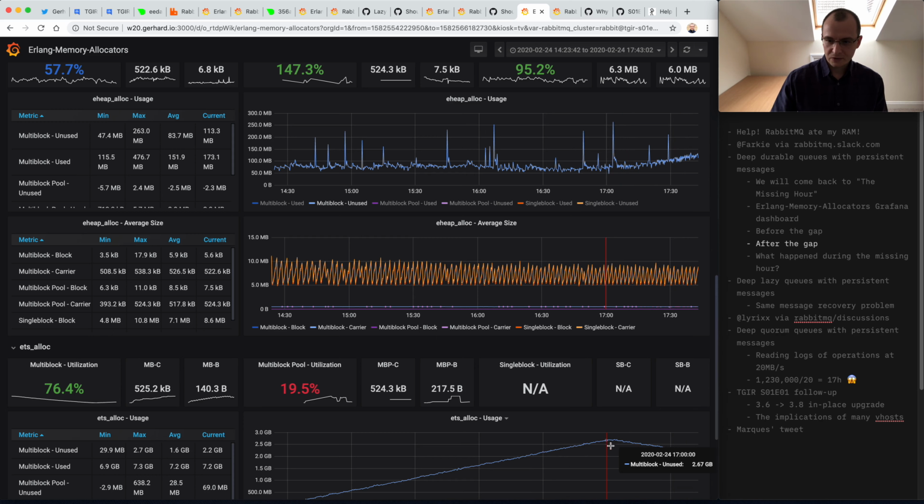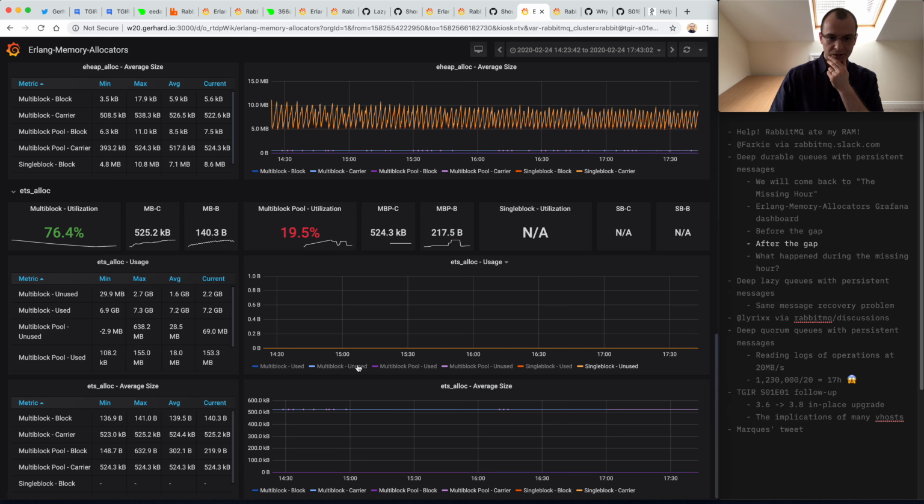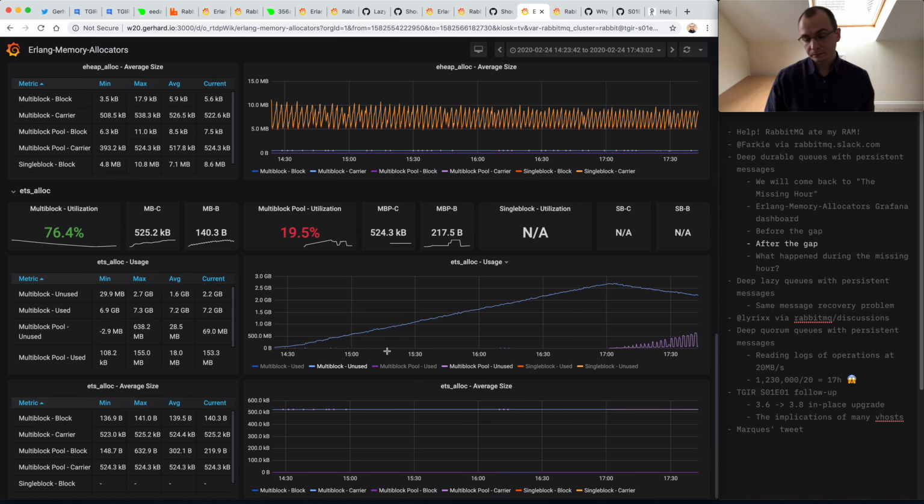So we have, let's see, 2.6 all the way down to 2.2, so 400 meg, but we have like another, that's actually too little. So we're still missing single block unused. No, that's not even an issue. Multi-block, there you go. So between these two, that explains it. Between multi-block unused and multi-block pool unused, we are seeing how the unused memory will remain more or less stable. I mean, we do have like these spikes and drops, and eventually it will get released.